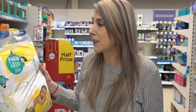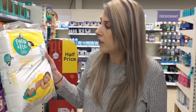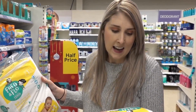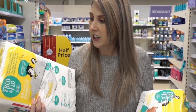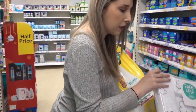You can also get 10% off Fred and Flo products. I'm going to be picking up some newborn nappies — they're only £1.80. For size 2, 30 nappies will only set you back £1.50, and I hear these are really good. We're also getting this changing mat which is £10.